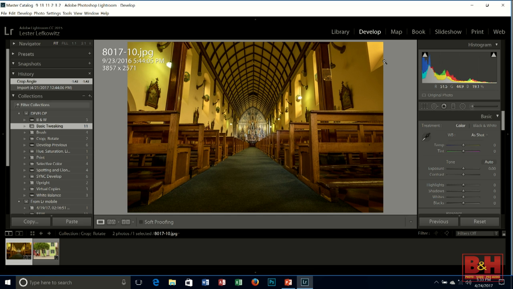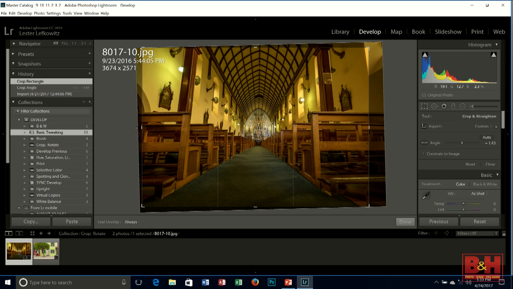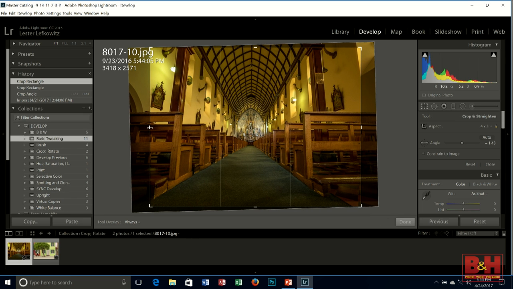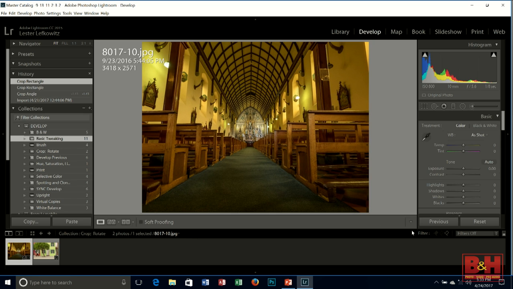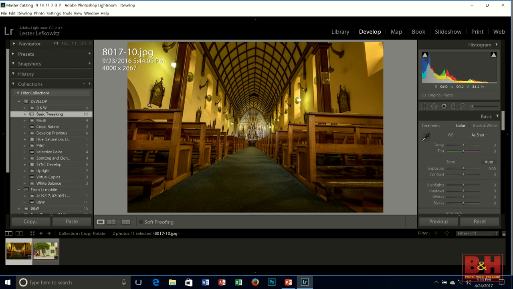This is one of the few places, by the way, you notice there was no save on anything I did before. There is no save in Lightroom. It drives people crazy. You don't have to save anything. It just stays there. It's OK. And then I decide I want to crop this. Again, after I straightened it out, I can go into the crop tools like that. And then you can do done or hit enter. And now the picture's done. And then you put it aside. You come back to it a year from now and say, oh, I never should have done that. You can go back to reset and bring it all back to life, and you haven't done any damage.